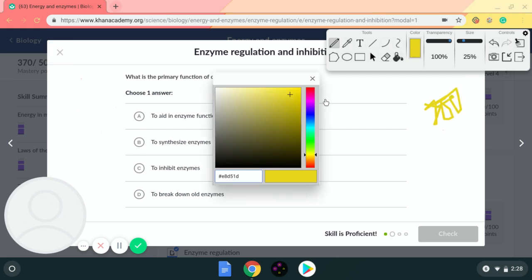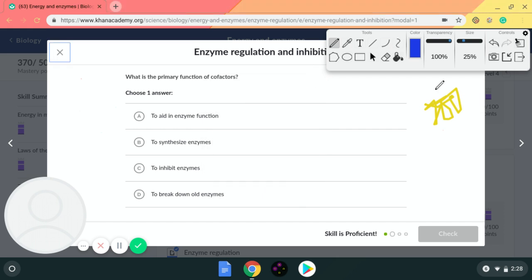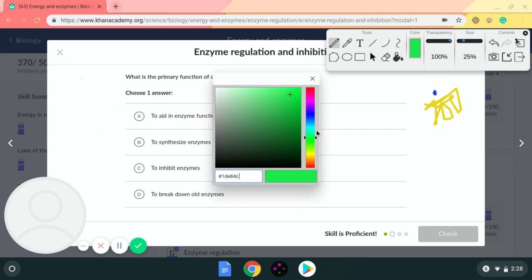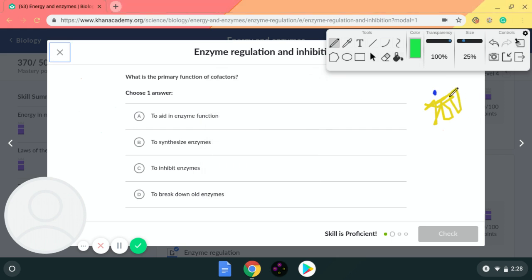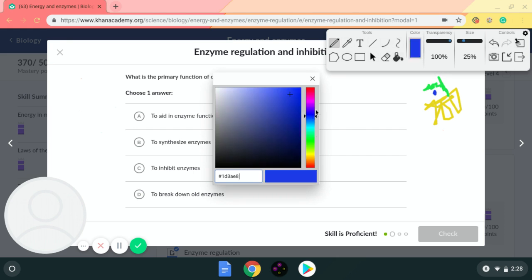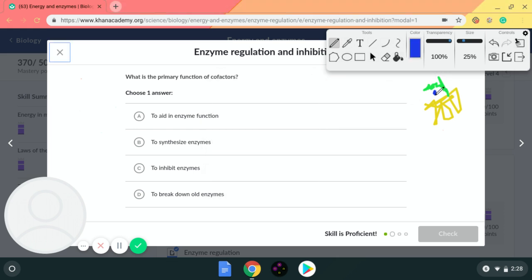Now, the substrate might be here, but it still can't do the reaction without a cofactor to help it out. Maybe this one helps box off the blue one a little so that way it can go where it needs to go. I'm just making something up right now, but pretty much cofactors help enzymes.